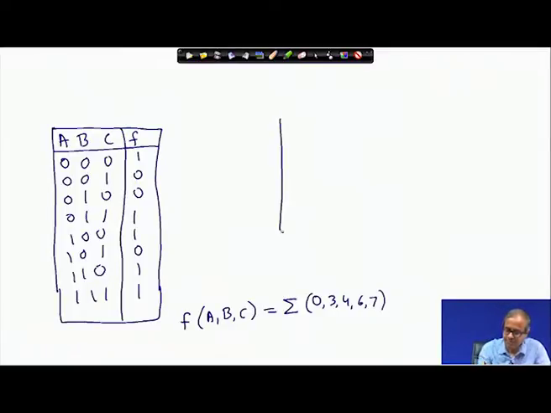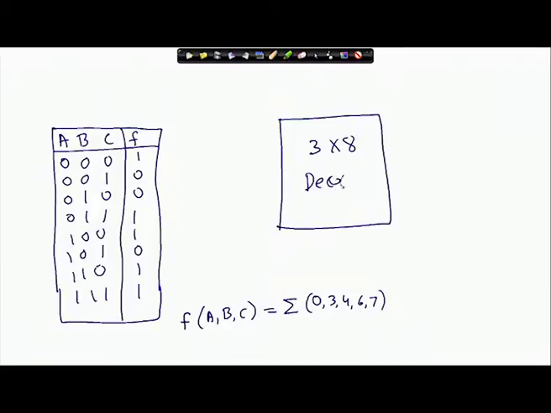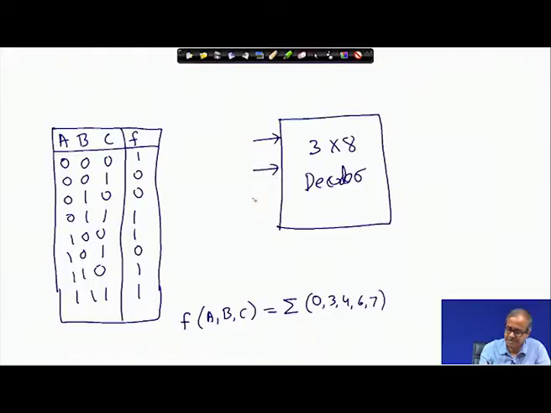Now, how can we implement this using a decoder? What we say is that we take a 3 to 8 decoder. We connect the 3 inputs here, A, B, C. There will be 8 outputs. These 8 outputs correspond to the different combinations of A, B, C getting selected.